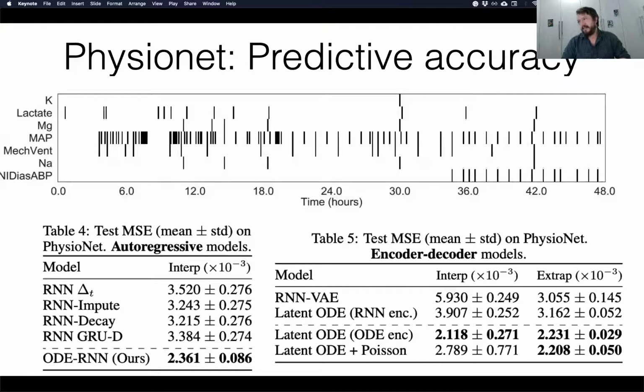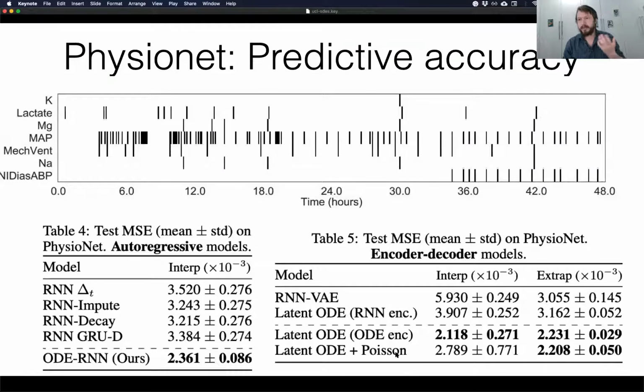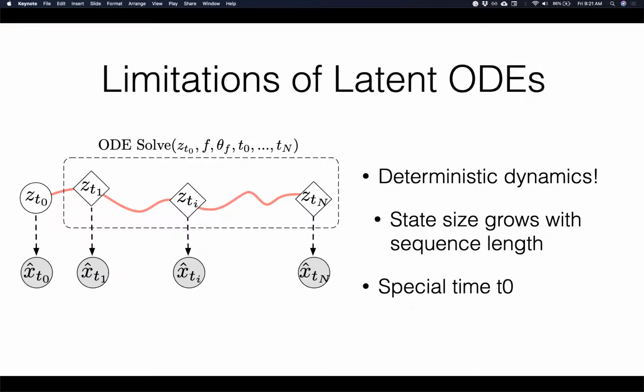And the idea is that just knowing that an observation was made can sometimes be very informative. For instance, if I showed you 2 different medical charts, but I erased all the actual measurements and just showed you the timestamps of when measurements were made, basically the one that has yearly checkups, you think that person's healthy, and the one that has yearly checkups and then suddenly a whole bunch of tests, probably something's going on, without even seeing any actual data except for timestamps. So that requires a Poisson process likelihood, but that's just another ODE, so it's really easy to fit into this framework.